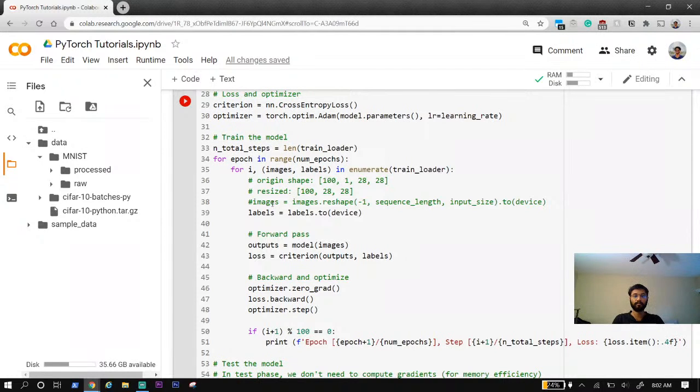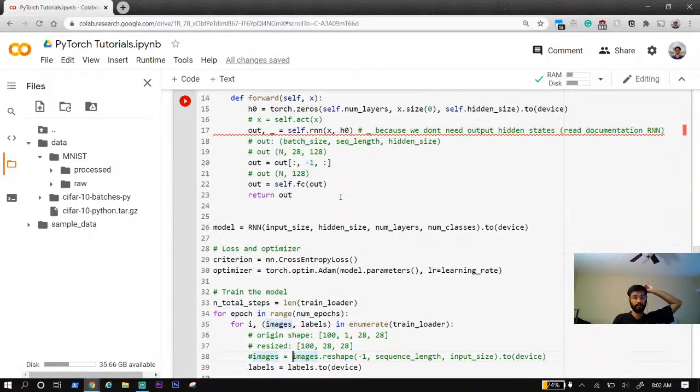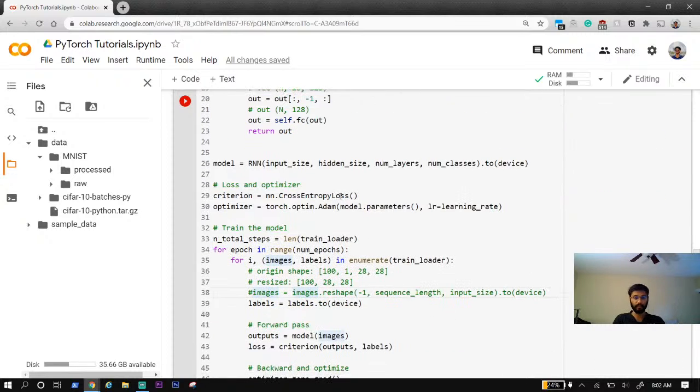I think a little bit of the story makes sense now, because images is 100, 3, 32, 32, which gets converted into 310, because outputs is defined as... where is outputs defined?